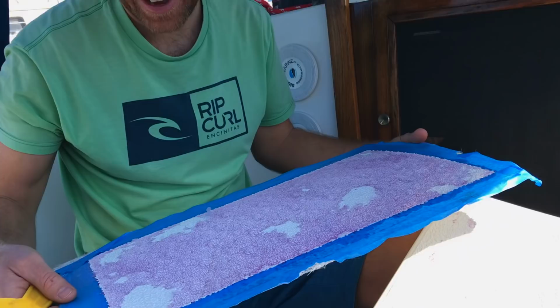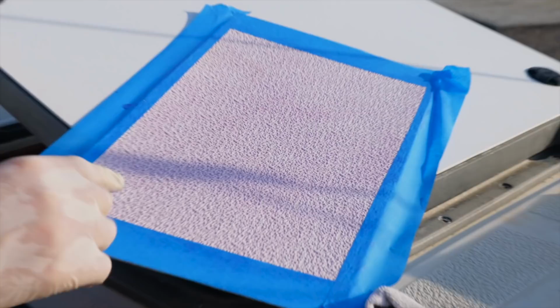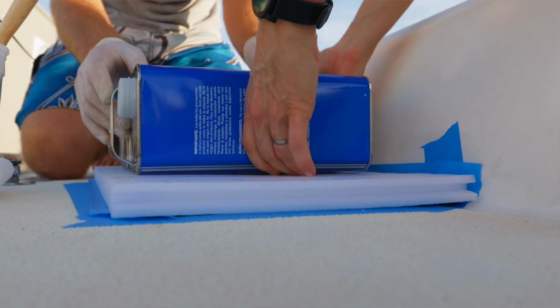That's super freaking cool. Look at that. That looks just like our deck. So we've got our mold coated with PVA so that we can pull the mold back off. And I've coated all of the outside where I don't want the new gel coat to stick. And so that's going to lay down on top after I've got the gel coat down, and it's started to set up just ever so slightly. And then we're going to layer some stuff on top of it to keep it weighted.